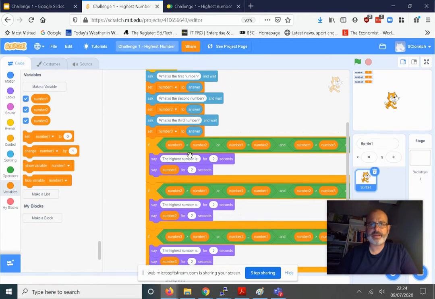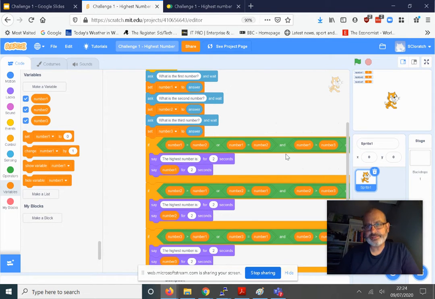And then we have our comparisons. Now in Scratch, there's not a greater than or equal to. There's a greater than and an equal to. So with our Boolean logic, we have to build greater than or equal to. So we have number 1 greater than number 2, or number 1 is equal to number 2.